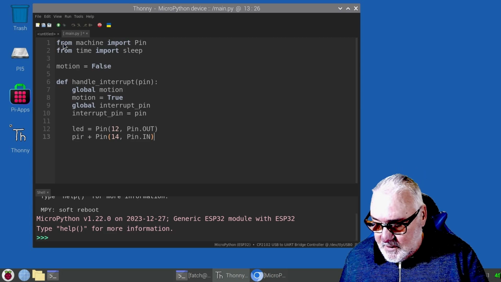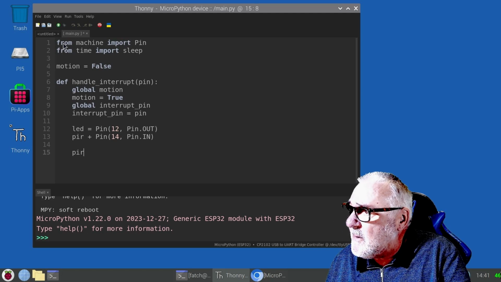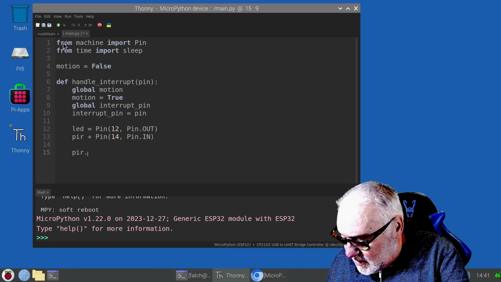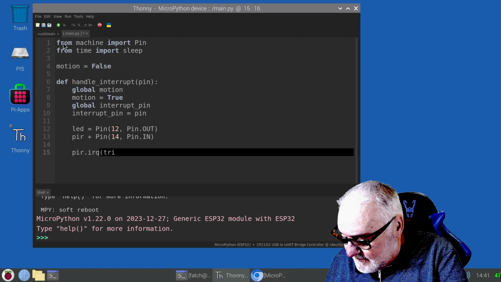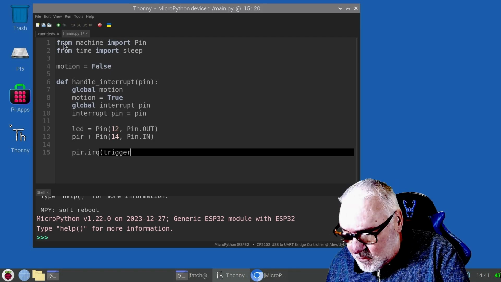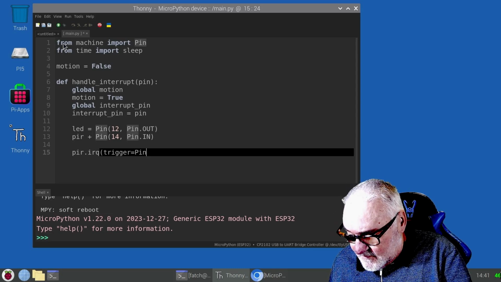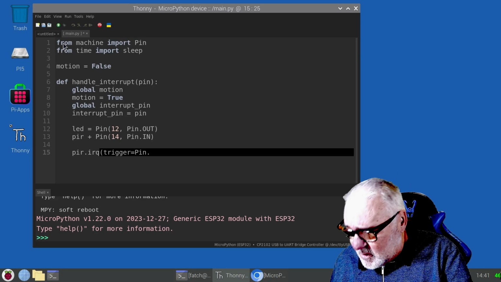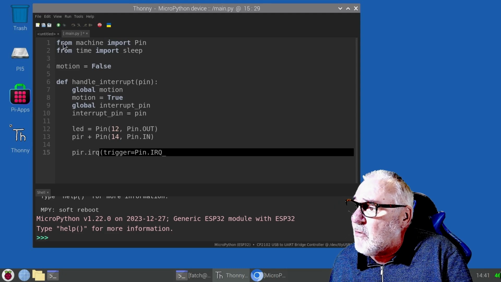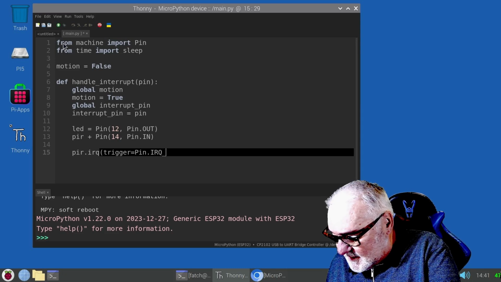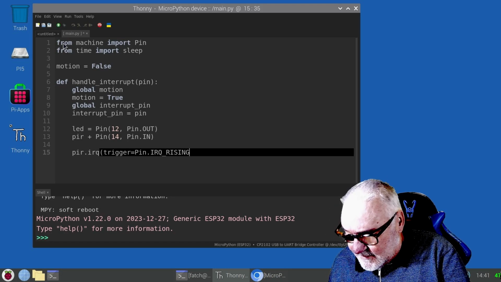So far so good. Enter, enter. Then PIR dot IRQ, brackets on, trigger equals capital P on the pin dot IRQ underscore rising, also uppercase, comma, space.